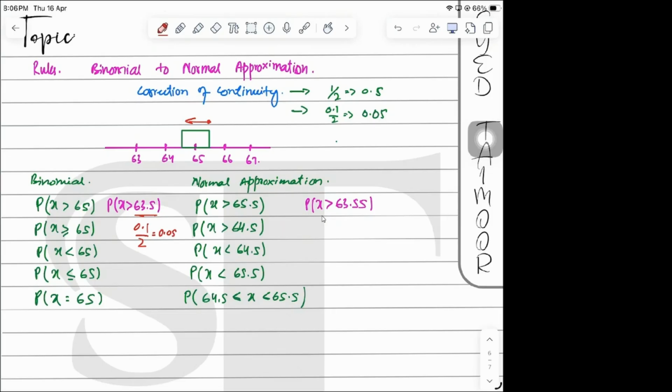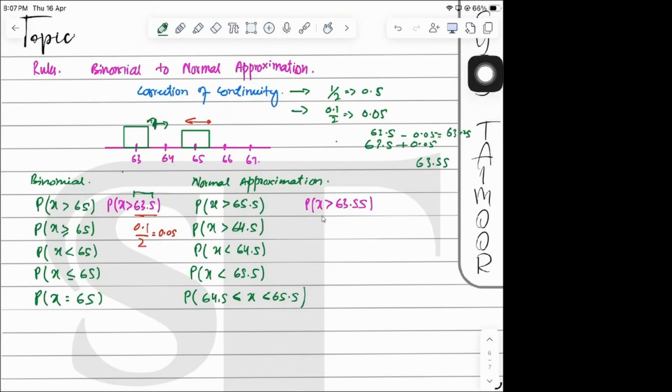So if they are just making you write this, for example, 63.5, they are exactly standing at this point and they do not want to include that one. So you will go just forward for a minute and go to the right. So this will be the starting point. How can we get to the starting point? We have 63.5, so if I add 0.05, I will get the value after it. And when I subtract 0.05, I will be at the minimum value, just like this, 63.45.